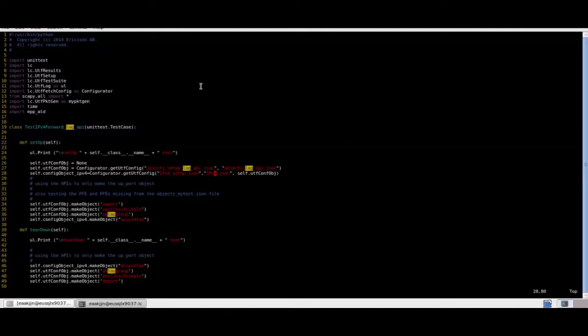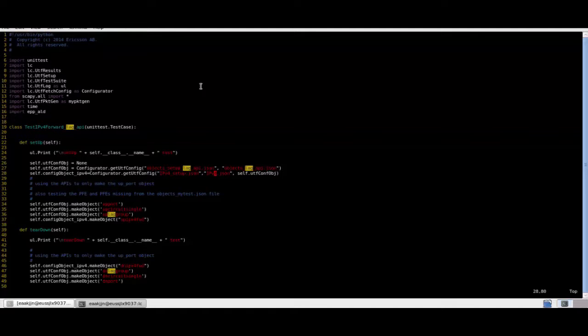When you are actually making that object, or you are making config object underscore IPv4, and you are reading those two JSON files, those JSON files are read, and when the object is being created, it has a parent called self.utfconf object, which you created in the previous line.